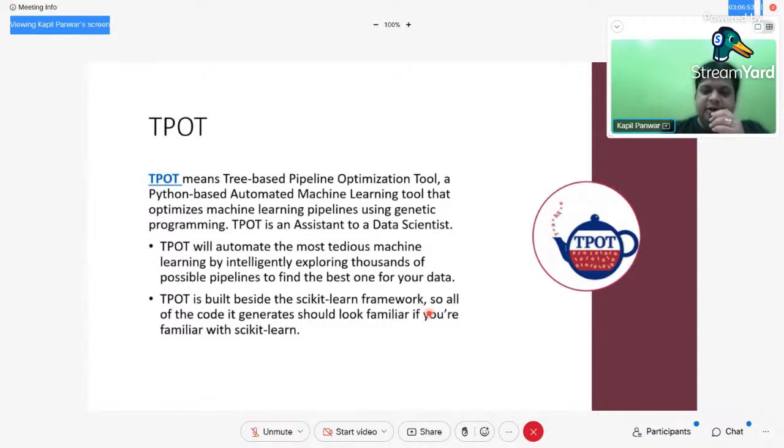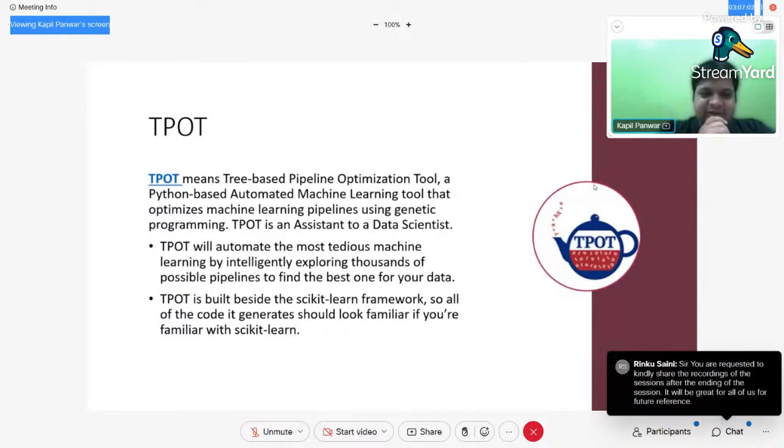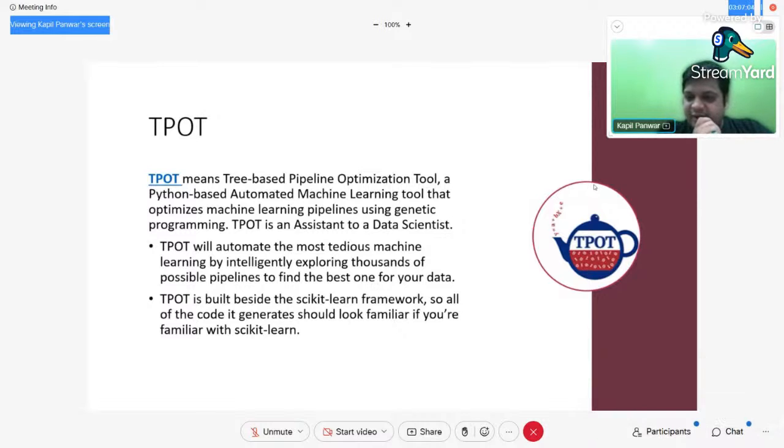This TPOT purely looks like a teapot. That's why we call it TPOT, the tea in the pot. This is actually a Tree-based Pipeline Optimization Tool, correct? Okay. This TPOT is basically used mostly for random forest and decision tree. It will help you quickly do hyperparameter tuning of those particular parts. So this is purely an optimization tool in such categories.